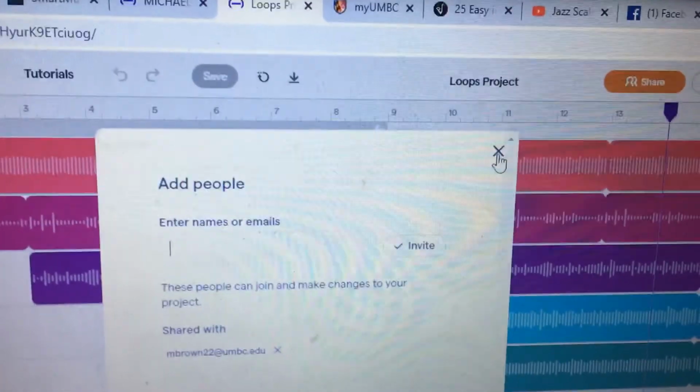And I'm actually going to write my email down in the written directions for the assignment. And that is the other thing I want you to do to submit the assignment. I want you to turn in the exported MP3 or WAV file. And I also want you to share the link with me so that I can look at it and actually see what you did. So if you're having trouble with anything and you feel confused, reach out to me, send me a message, and I'll get back to you and help you out.